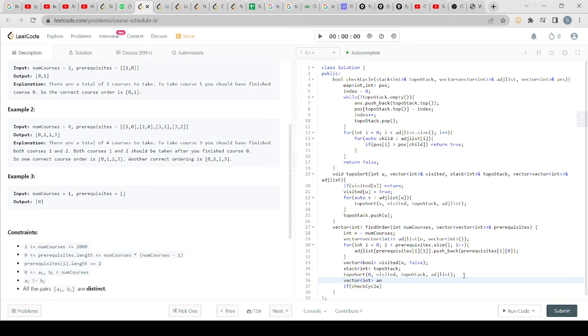Okay, if check cycle of topo stack, adj list, answer is true, means we found a cycle, right? Then we return an empty vector, else we return the answer vector. Now we'll run this code.